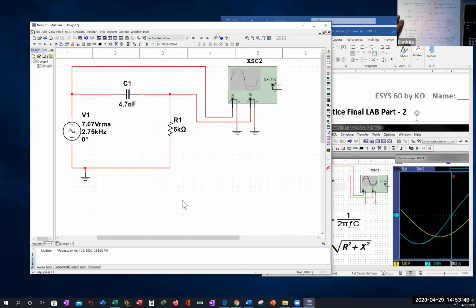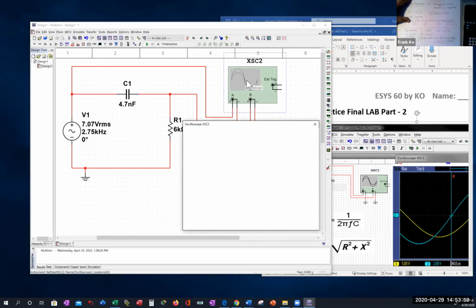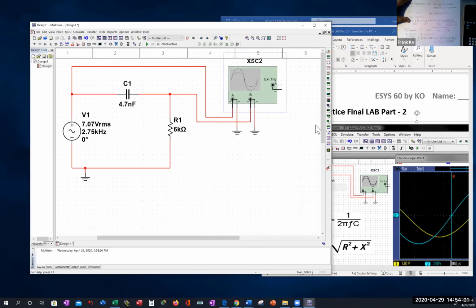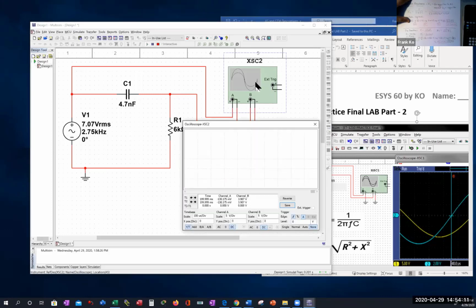Let me show you again the operation of the oscope so you can see what it is we did in order for us to reveal the waveform. If I double click this right now, well, that was from the previous run. I'm going to hit run. So now I've got electricity flowing in the circuit and it's working. Now I double click this guy and I see this.